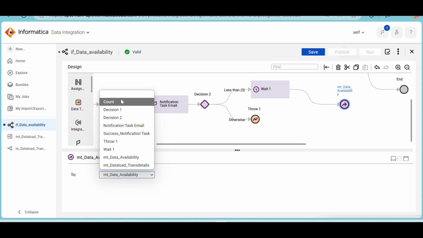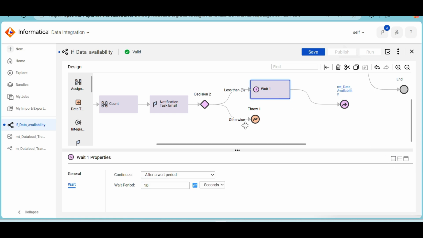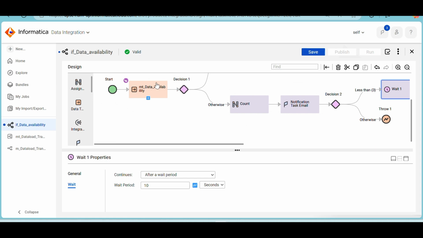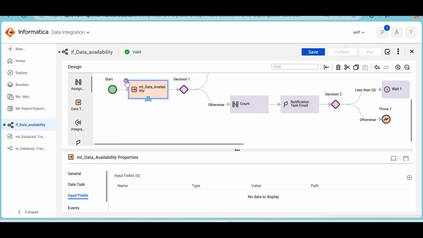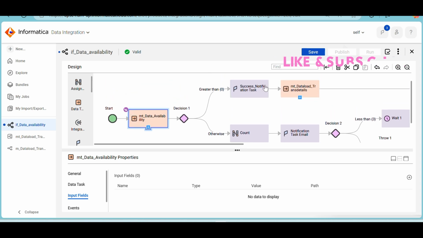Here you will get all the task steps which we created before. So this is the mapping task 1, mapping task 2. Where I need to jump, to the first mapping task. Okay. So here I need to jump. If you see, you will get a jump symbol here. Wherever you see this symbol on your mapping task, which is nothing but we are using jump task in your task flow.